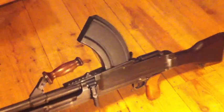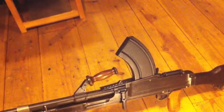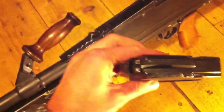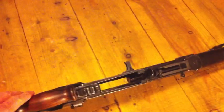So coming back, we've got the 30 round magazine. It's a box magazine for the .303, which, as you can see, is in the shape of a banana. And that's because the .303 was a rimmed case.